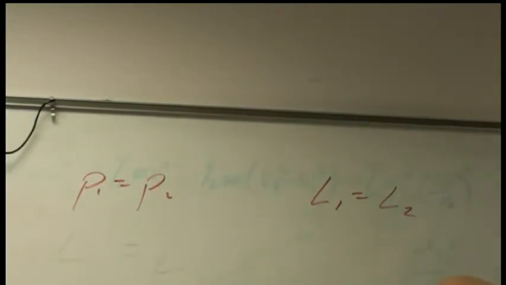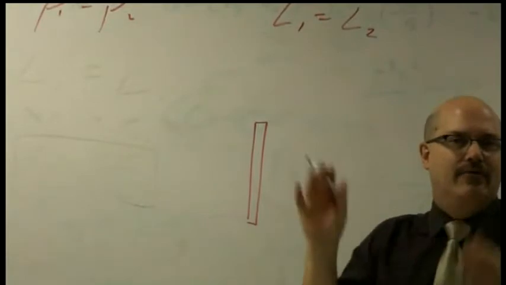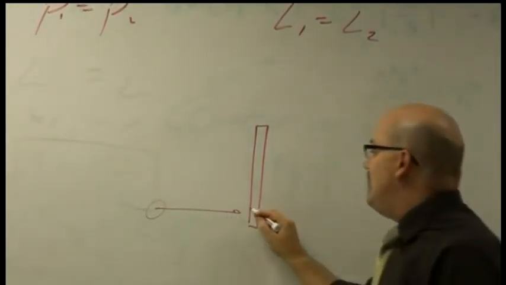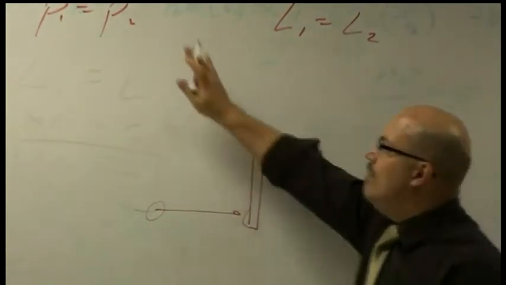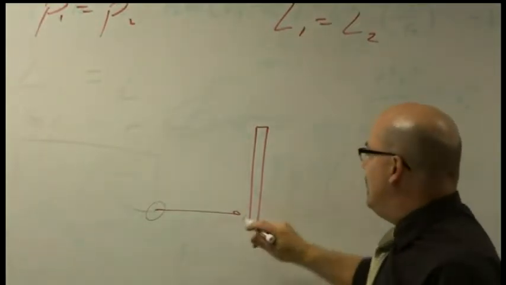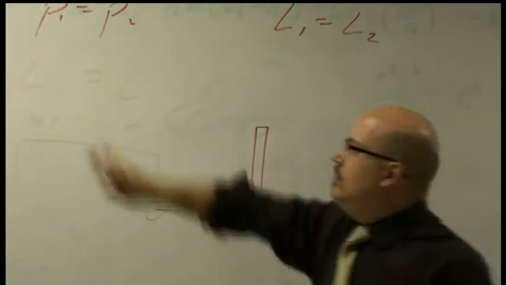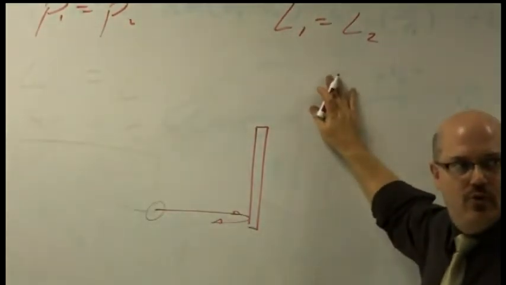You'll see some things on the test a lot of times like this. There was a problem one time where you had a meter stick floating on an air hockey table or out in space, and a ball came and hit it and stuck to it. When the ball hits it and sticks to it, if the whole thing's free to move, this is true and this is true. What if it's an elastic collision and it hits and bounces back? Does it matter? Still no outside forces. This is true and this is true.